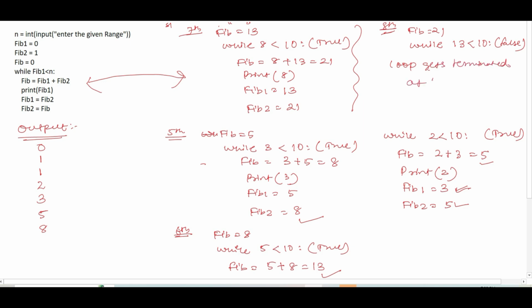Clear? So this loop will continue to run as long as the condition is true, and in this particular case this statement is false, so it gets terminated at this point. Clear?